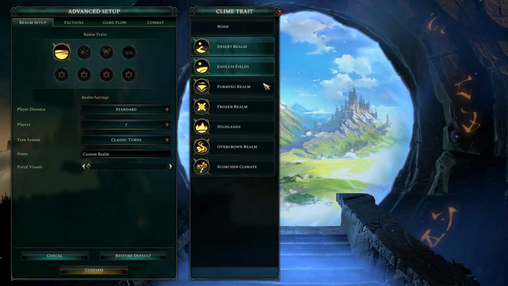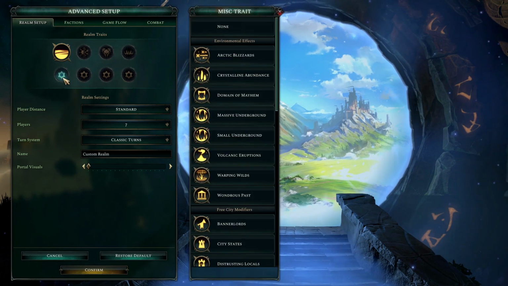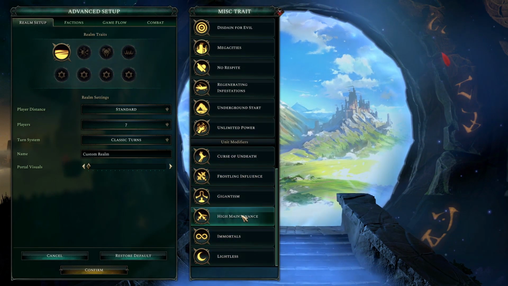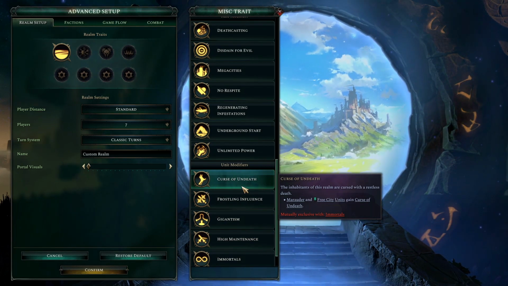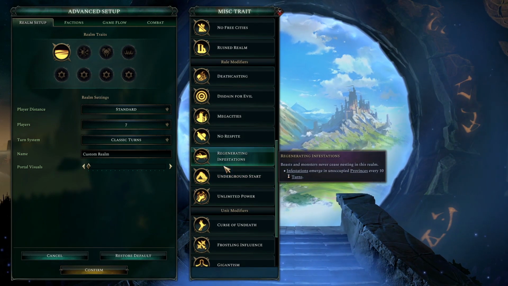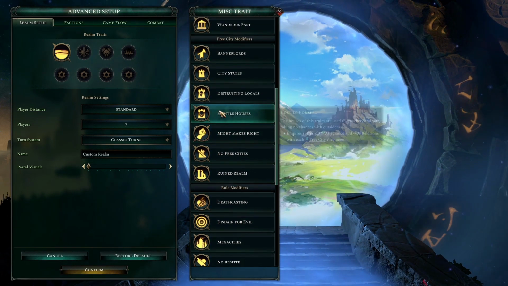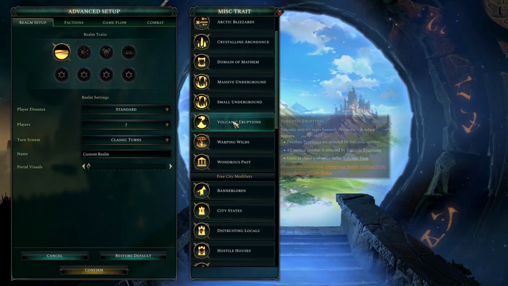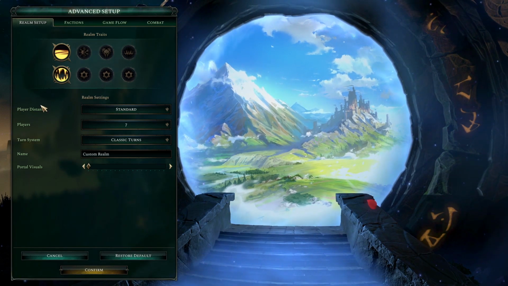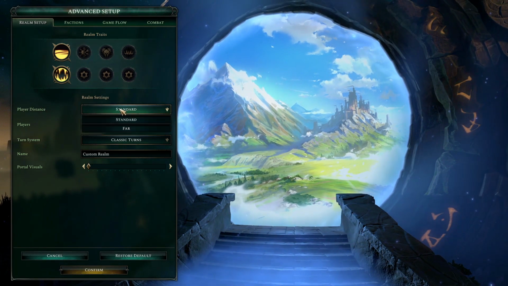And then climate trait. I don't really wanna do any of this, just keep it standard. And then on this, what was it? Was it this one? No. Underground start maybe? No, I don't want to do that. Do I? That'd be fun. No. I think let's do just small underground, because I want more people to be up on the top, the mainland. Player descent, we're gonna do standard.